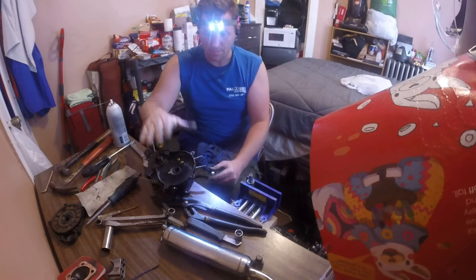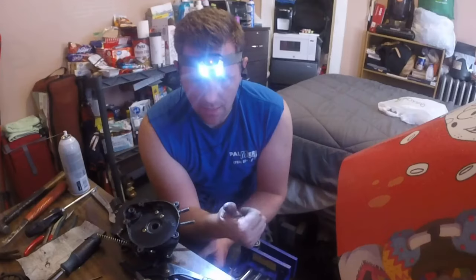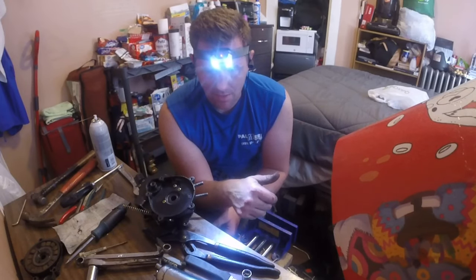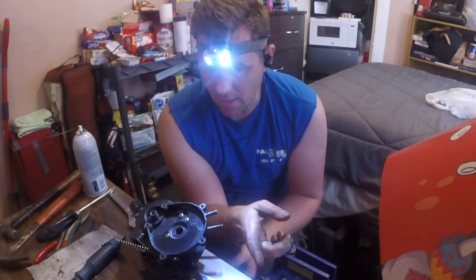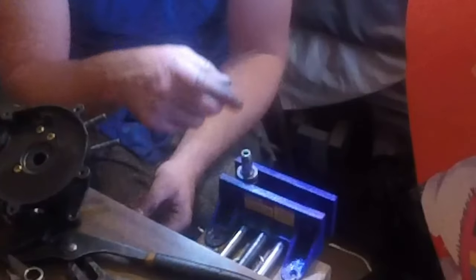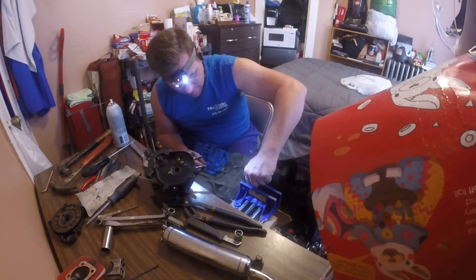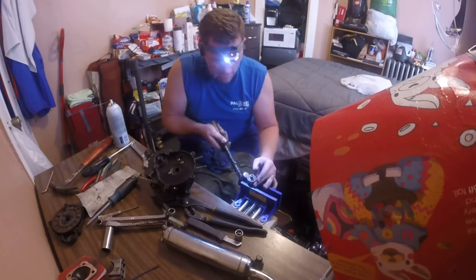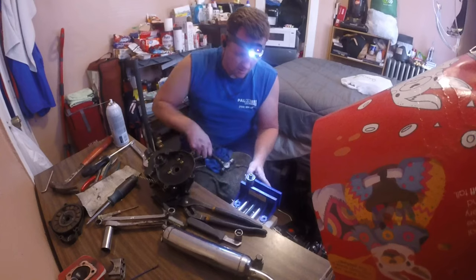But when I was trying to take it apart, because I was about to split the case, I couldn't get the freaking thing off. First of all, the magnet keyway, there's play in it. I never did the timing mod to get more timing out of it. The keyway just has play in it. The keyway on the main drive sprocket on the left side has a lot of play with it, and that's this side. I also couldn't get this out. This bearing would not come out. I got it out once I got it off the motor. It's all just frozen on there. I just spent a little bit of time sanding down the actual shaft. There was play in that, and it was definitely ovaling it out a little bit.